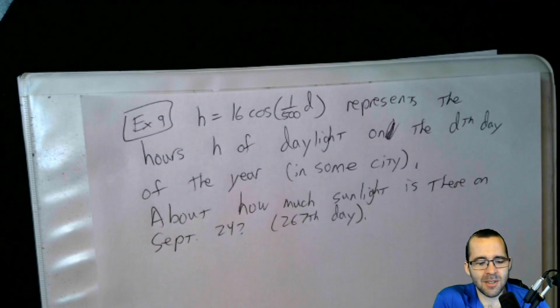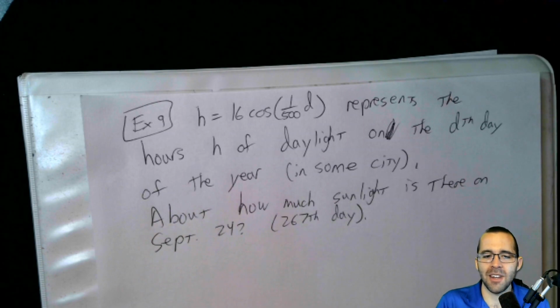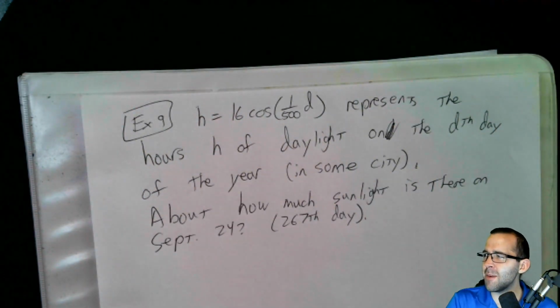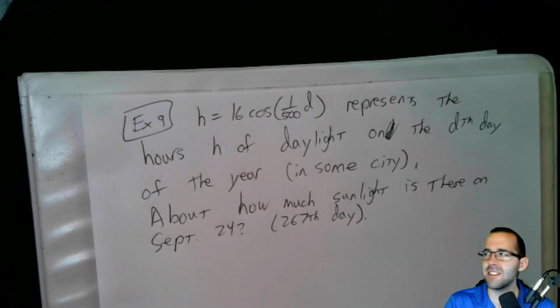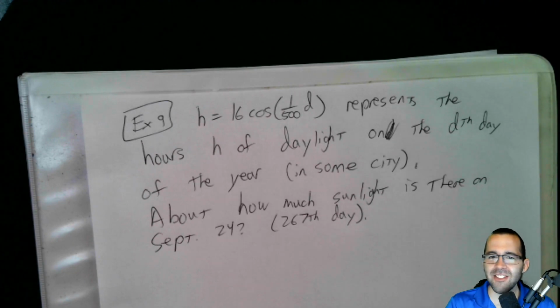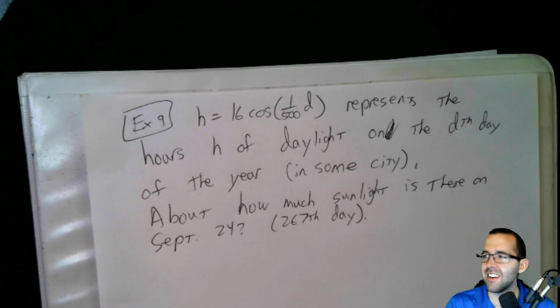by the way. So you don't have to count that all up. So I'm going to actually interrupt this problem and get very confused. I'm almost positive I wrote this problem down correctly, but it makes no sense. Because if you know anything about trig functions, this means the amplitude is 16. That means it goes 16 up and 16 down. So the longest day of the year is going to have 16 hours of sunlight, and the shortest day of the year is going to have negative 16 hours of sunlight. This problem must have been written down incorrectly, right? We're not going to have negative 16 hours of sunlight.